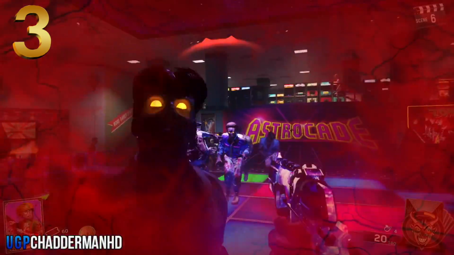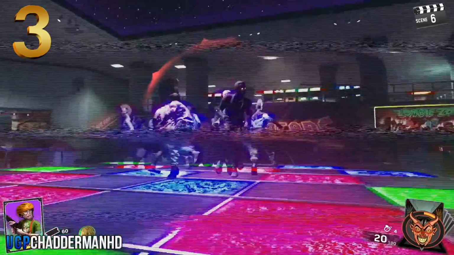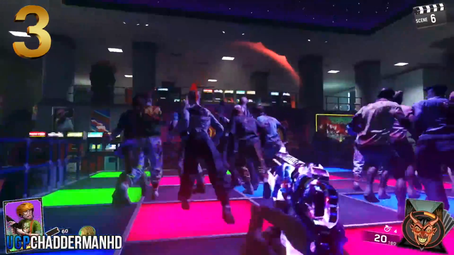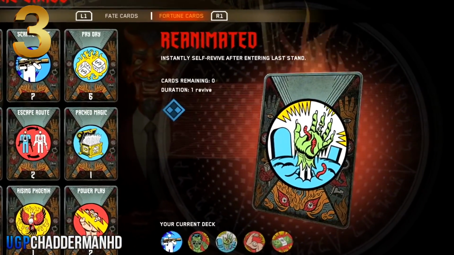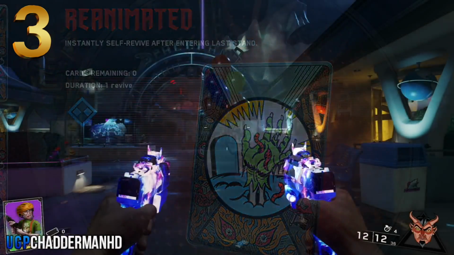So what you need to do is make sure that you've got yourself an Up and Atoms. You also need to make sure that you've got yourself a Reanimated fortune card. Those two are vital in order to do this glitch and to keep getting up. So here is the Reanimated, and this instantly self revives you after entering last stand, and you're going to need only one of them. You don't need two, just one.